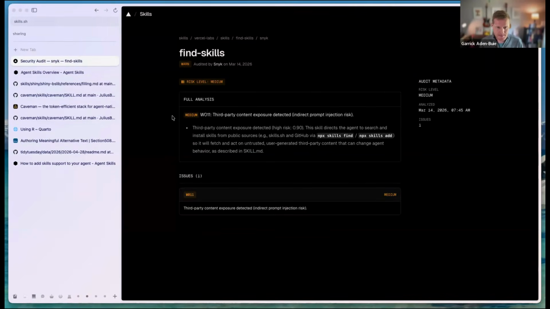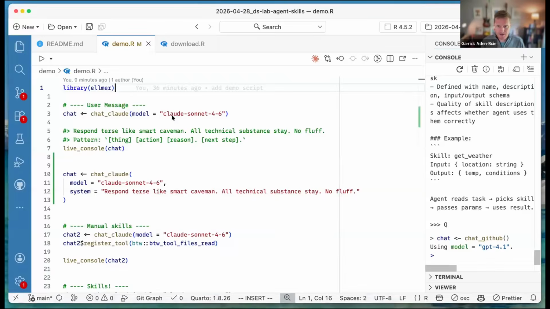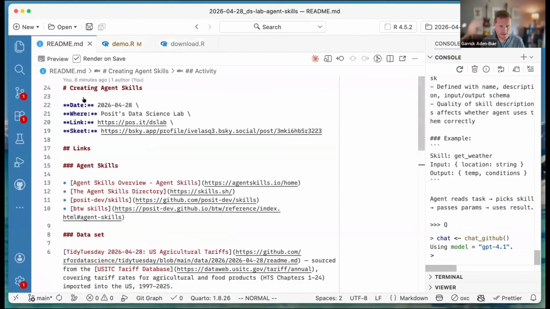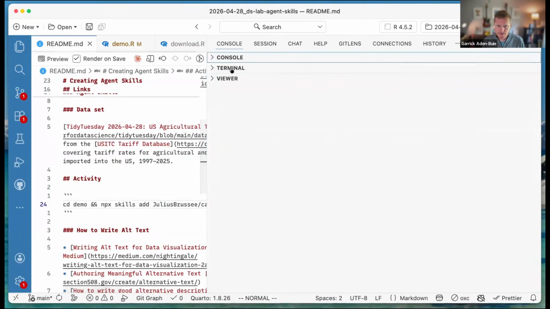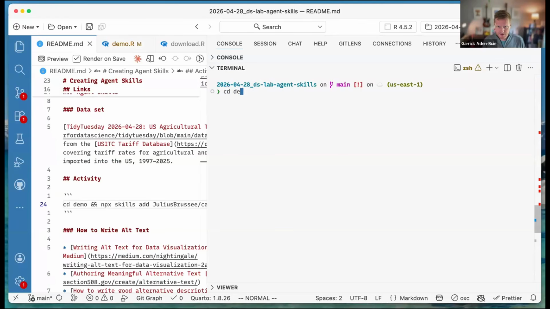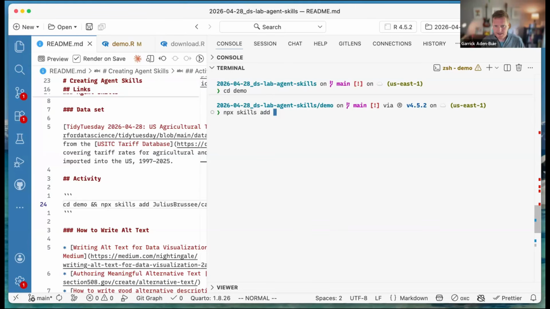One of the things I like about NPX is, let's try it. We'll put this thing over here. So I'll make this bigger. We'll hide the console. I'm going to cd into demo and, okay, so you do npx skills add and then you give the repo.